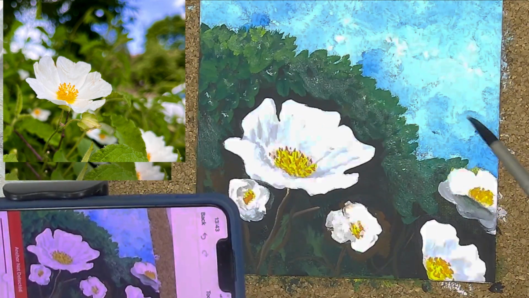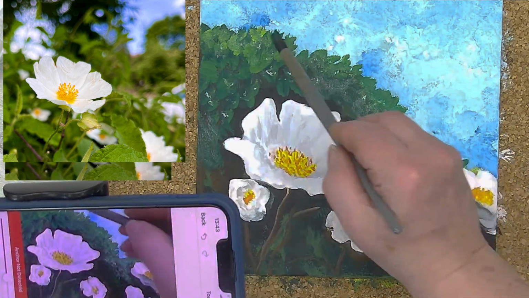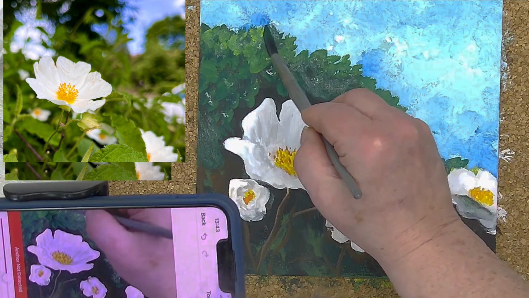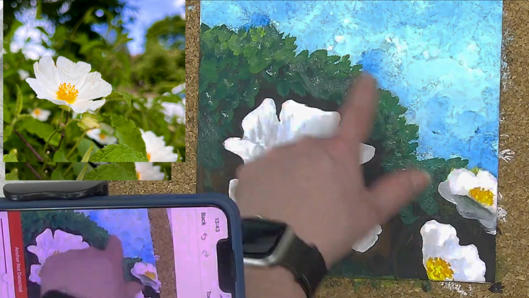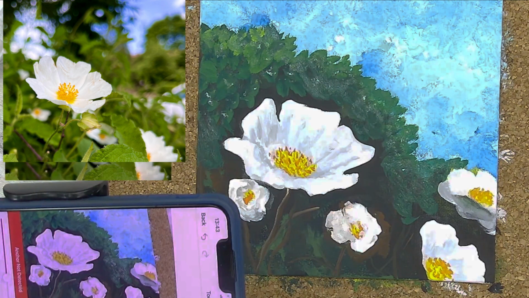Oh, that's sweet. I love how that's turning out up here. That high part. I don't want to mess with it too much. I want the leaves to be able to sort of stand on their own a little bit. Grab some of that yellow.